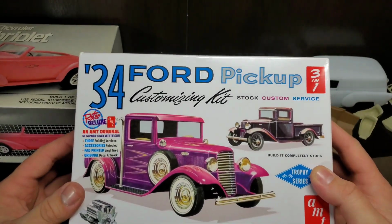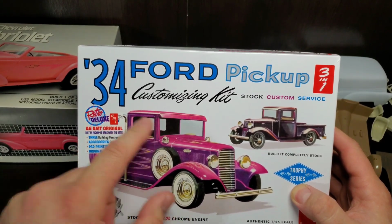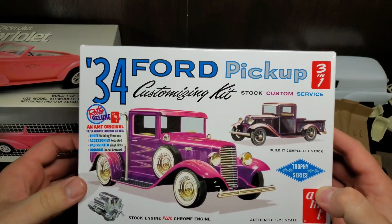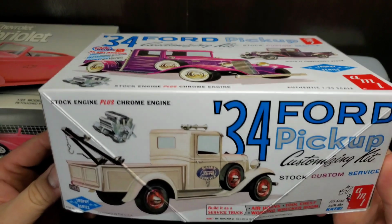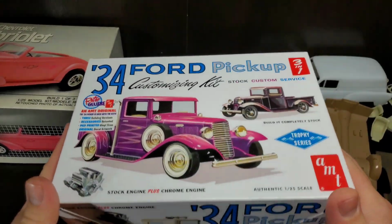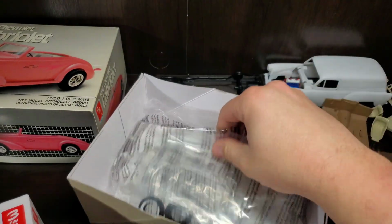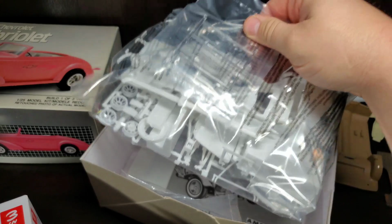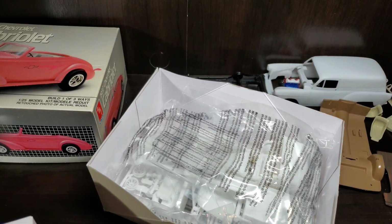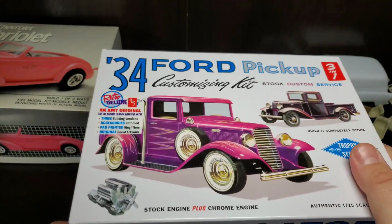Let me discuss what my plans were. I think I'm gonna lop the top off, cut down the windshield, and go from there. Hopefully everything I have planned can work out. This kit is a new unstarted kit. I haven't even done any mock-up to see what I can and can't do yet.